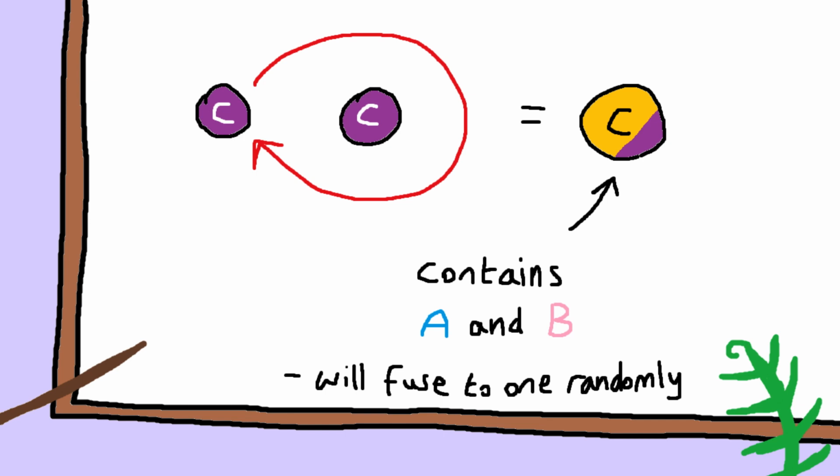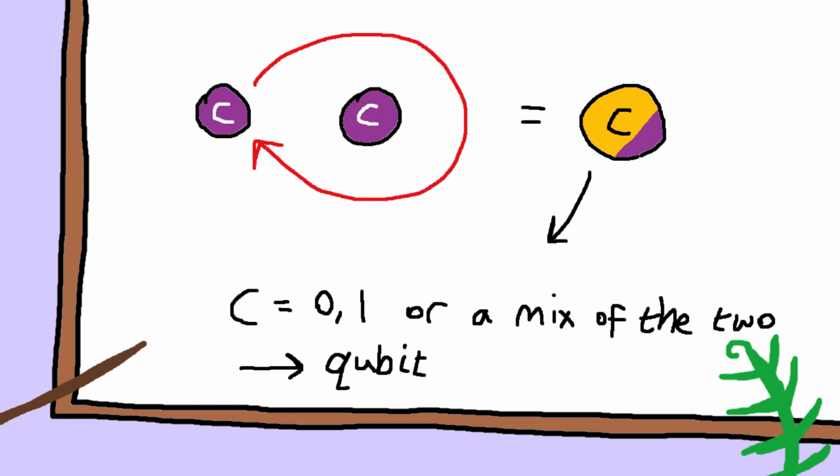We'll get a C that has a chance to fuse to an A or a B. We won't know which we'll get until we fuse them, but there will be a higher chance of one than the other depending on which they fused to before we braided them. If you remember from the start of the video, this is where we get the quantum part of coding from.